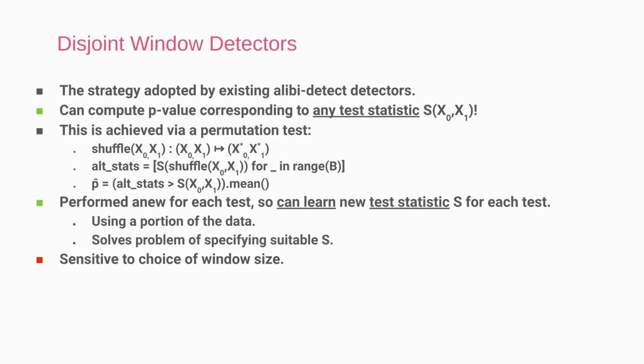The problem is that disjoint window detectors used in this manner are quite sensitive to the window size, because if you use too small windows, there's not going to be enough data there to obtain significant test results, and you probably won't detect a drift that might have occurred, particularly if it's slight. But if you use a really large window size, suddenly you're only testing every, say, 500 or 1,000 instances. And even if really severe drift occurs, you're unable to detect it until the next test point, which might be a large number of time steps away. So the expected delay is large, and there's no way around that, really.